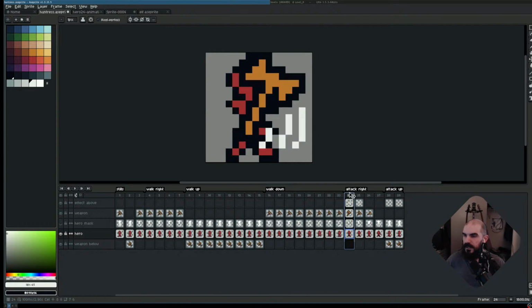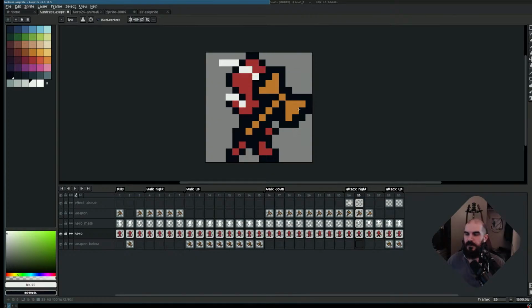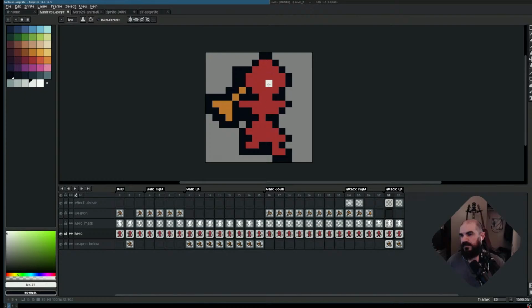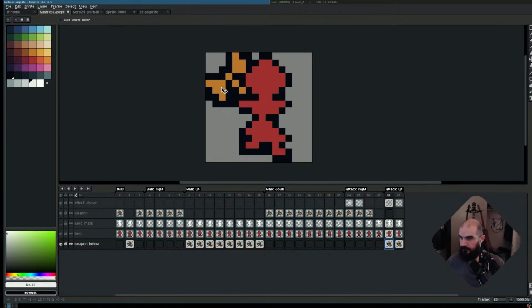So in this attack animation, she brings her axe up, then she brings her axe down. The axe comes up in the first one. I don't know.